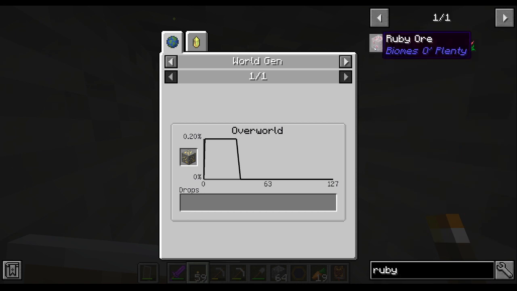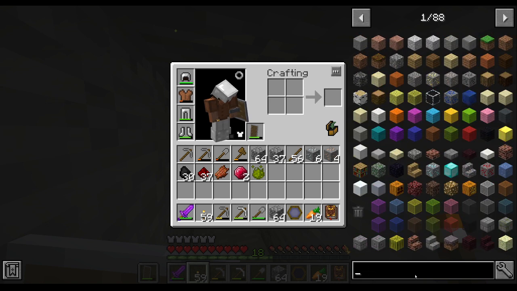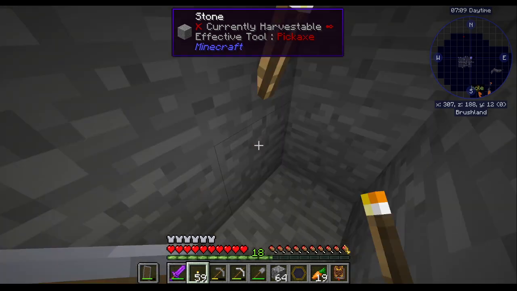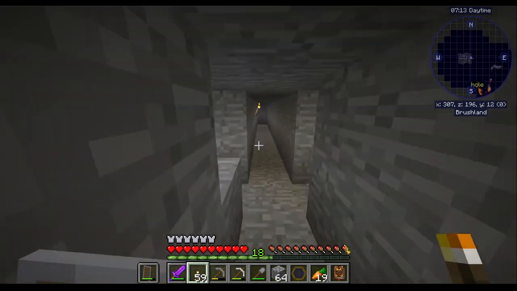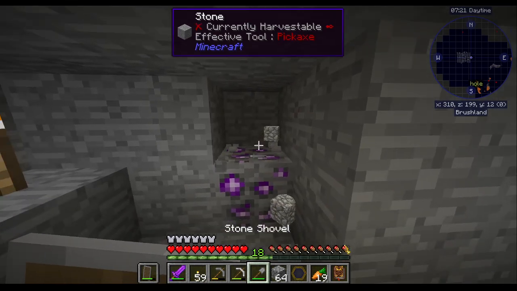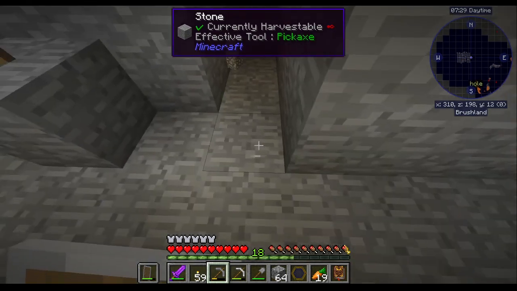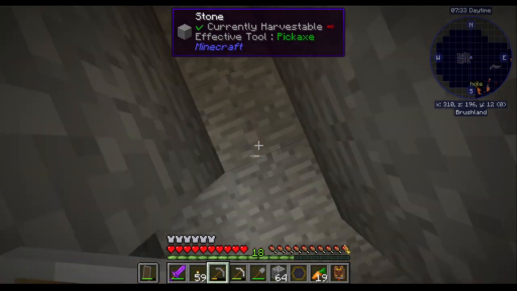Let me look up ruby. Ruby ore. Alright, ruby ore. Okay. Apparently it actually cannot tell me what the chance of it spawning in the world is. Oh well. I'm pretty sure it's lower than gold though, because it's supposed to be like diamond tier, gems to use. Oh, and there's amethyst too. Of course there's amethyst. But sure would be nice, but I can't build thermometers out of amethyst.